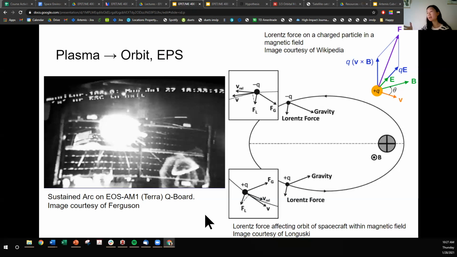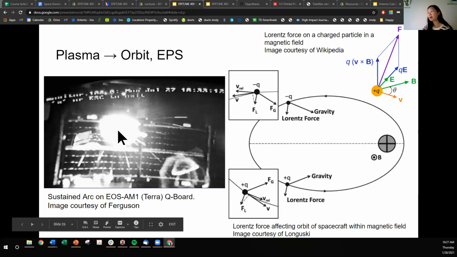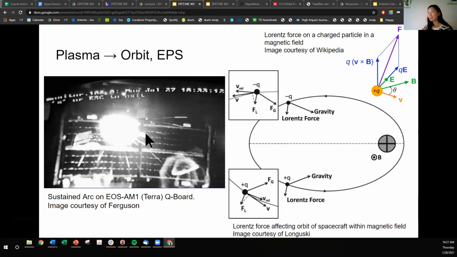When this happens, there is a possibility of an arc, or as you would think in nature, like a lightning bolt that connects some high potential with a lower potential, and that creates something potentially catastrophic. It could be like electrostatic discharge, or it can be like this sustained arc on this board. So that could be pretty explosive. Either way, it is very scary to have potential differentials between different parts of your spacecraft.